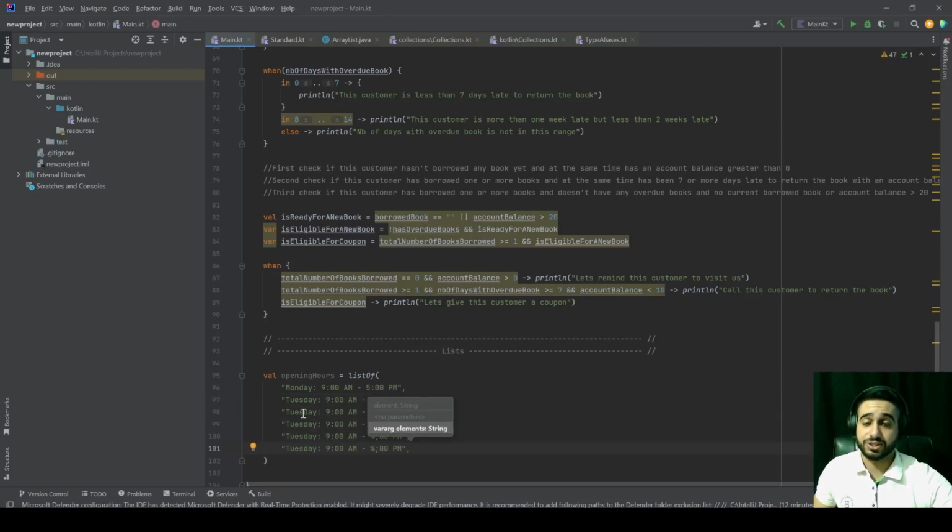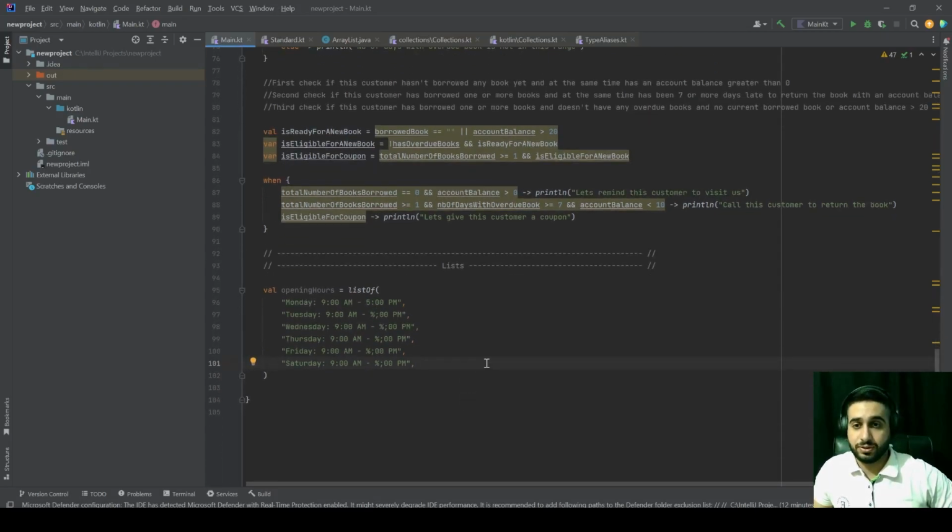Here I press Ctrl D to duplicate, and I write Wednesday, Thursday, Friday, Saturday, and let's say I close my library on Sunday. Okay, so Sunday closed. And that's about it.